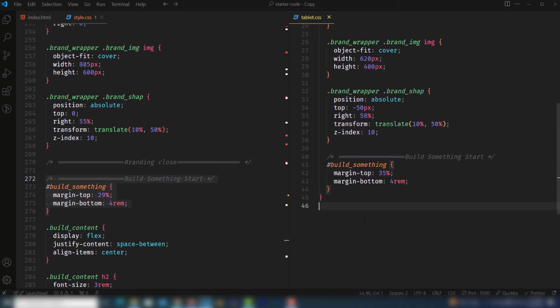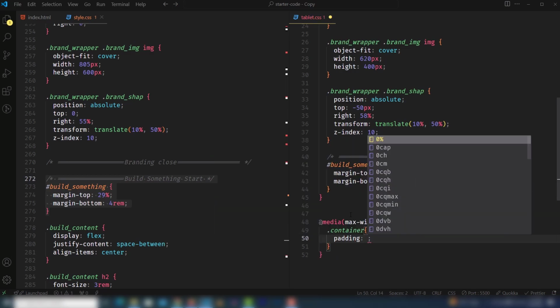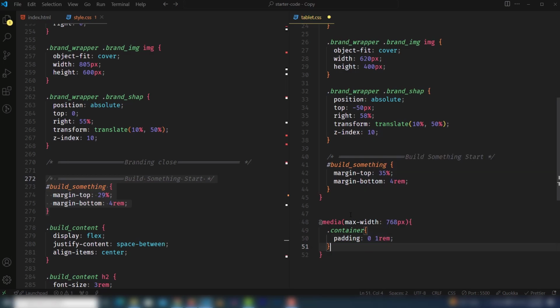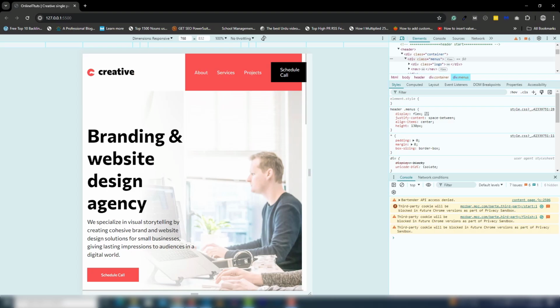In the 768 pixel, just a minute, yeah, I'm gonna use media and max width 768 pixel. So in the 768 pixel, the first thing you need to do is decrease the padding inside the container. So I'm gonna use padding 0 and 1. The next thing, you need to select the header. Inside the header, have a name. So similarly, you need to use width calc function 768 pixel negative by 50%. So it should be assigned half of the width.